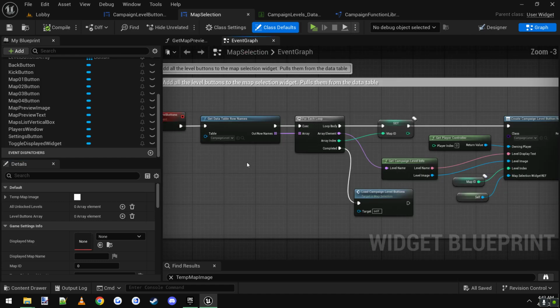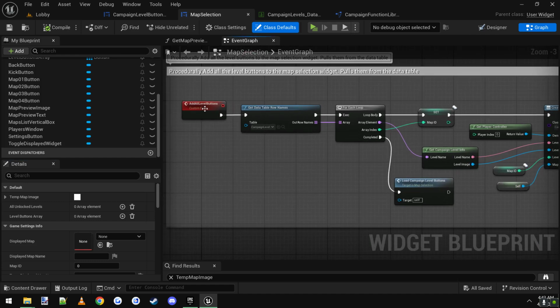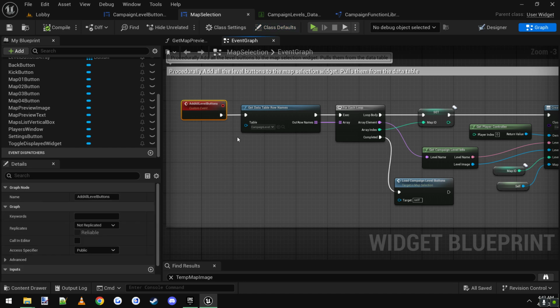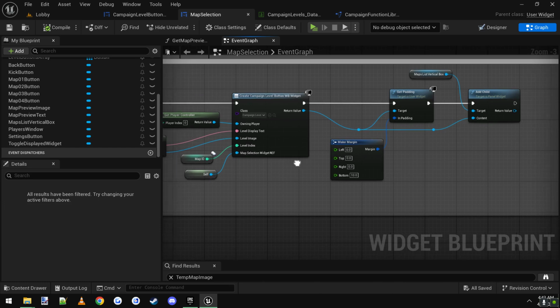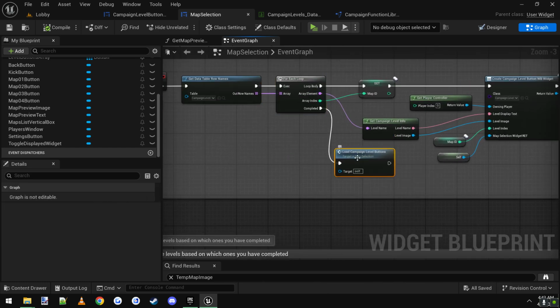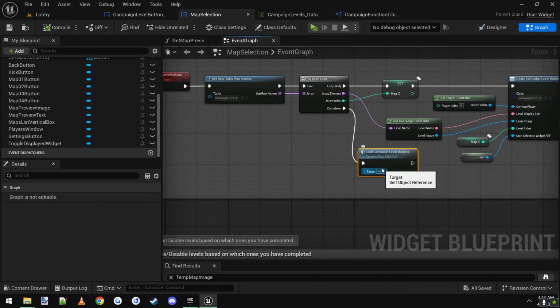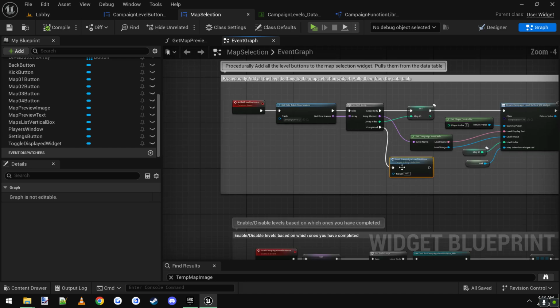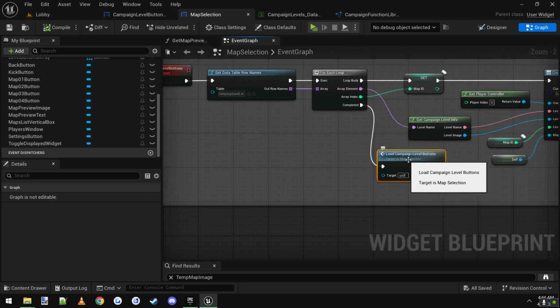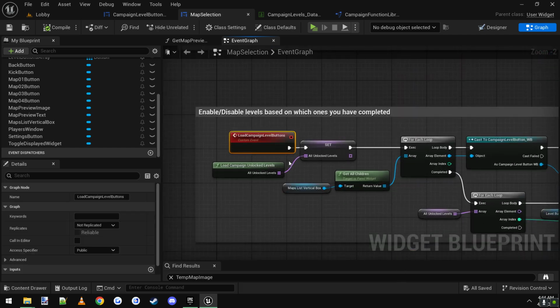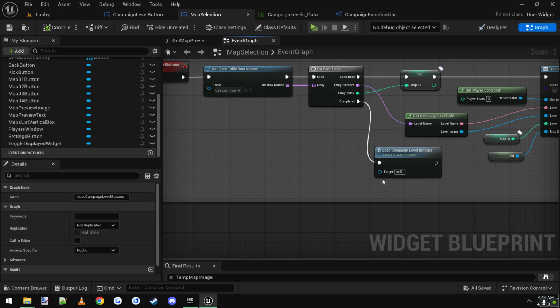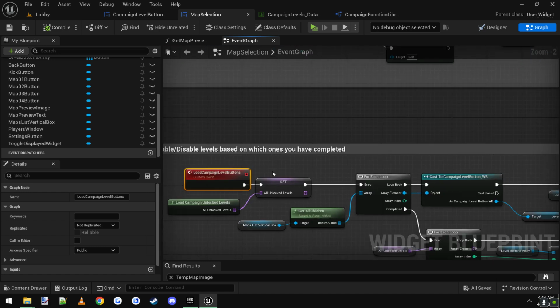So where were we at? We were just at this add all level buttons. Oh, right after we do the for each loop, where we did all this logic, off of the completed, we need to run a new custom event. I called it load campaign level buttons. So right click, create a new event called load campaign level buttons, and then you call it off of this completed tab.